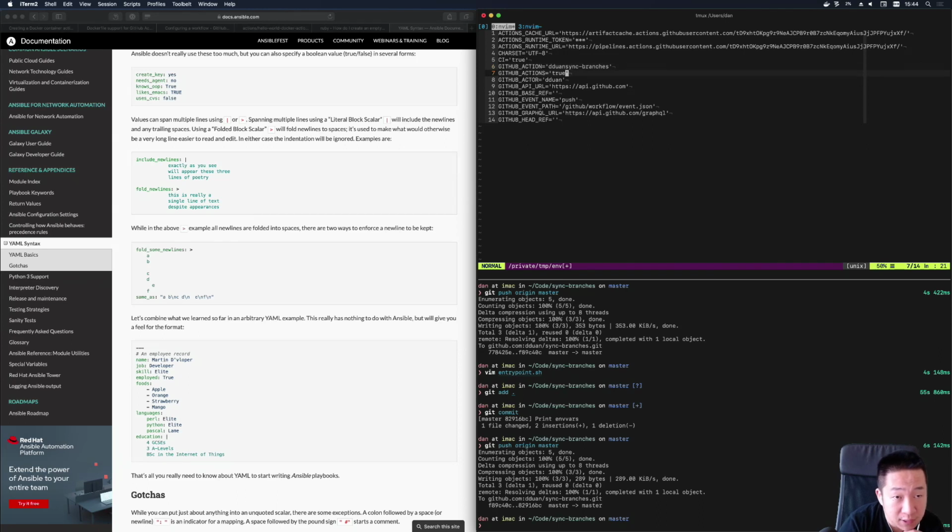So we have actions, actor, base URL, event. So it's not super helpful here, is it?